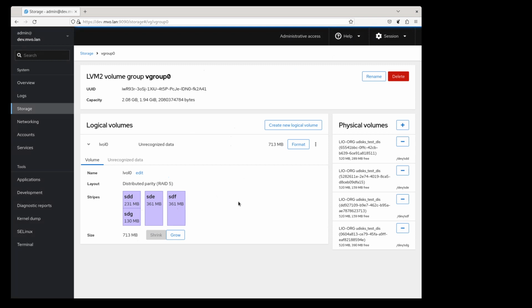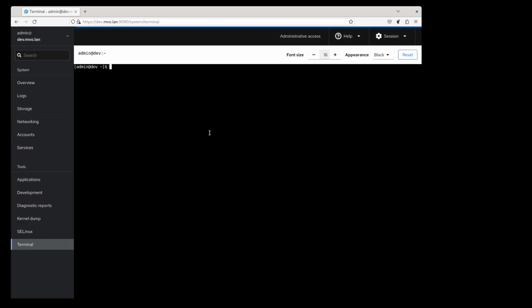The point of having redundancy in your logical volumes is, of course, that you can lose one of them or two, and you don't lose any data, and you can repair your logical volume without interruption. So let's now kill one of them. Let's say we kill SDE in the middle here. It can be done like this, if I remember it right.